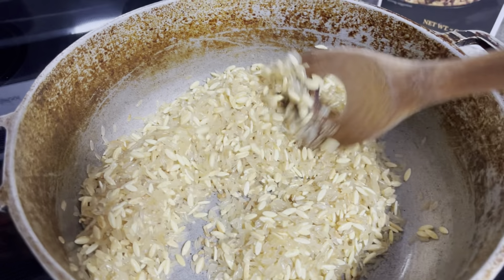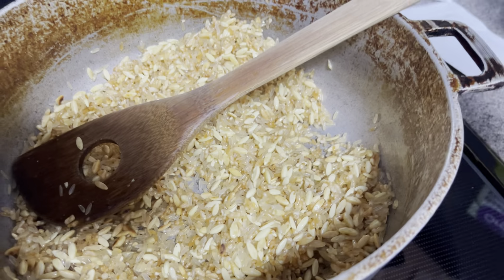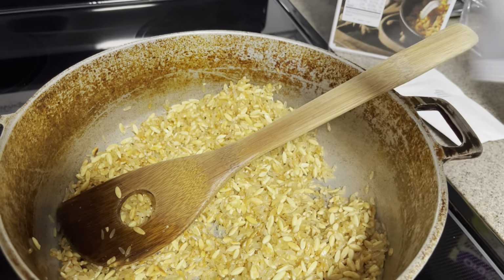Okay? And then I'm going to be making some salmon with some steamed broccolini. It's going to be the dinner for today. But I'll bring you back in a little bit when it's how I want it to be, because I want it to be nice and I don't want it to be dry. So the reason why you're toasting it is because it helps your grain of rice also not to be mushy.